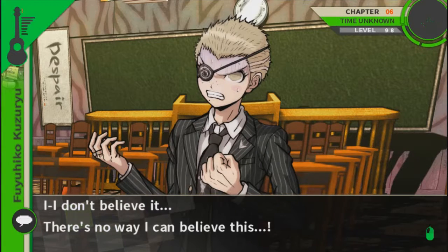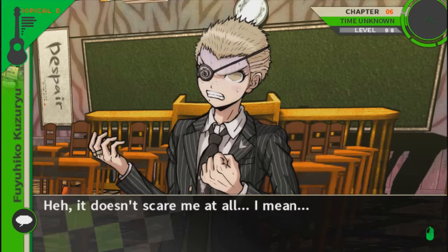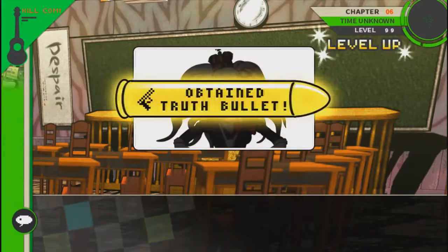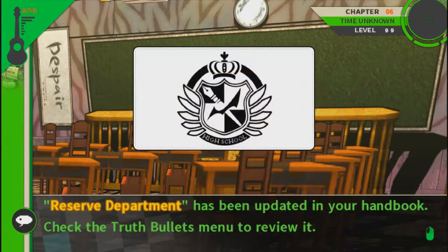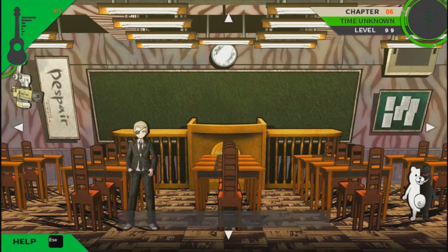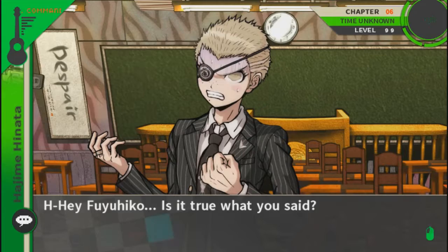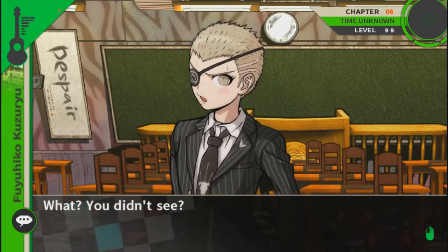I don't believe it. There's no way I can believe this. Ultimate despair, Junko Enoshima? It doesn't scare me at all, I mean. Bastard. Junko Enoshima is already dead. Huh? What? How do you know? Hey, Fuyuhiko, is this true what you said? Junko Enoshima is already dead? Huh? Yeah, you didn't see?